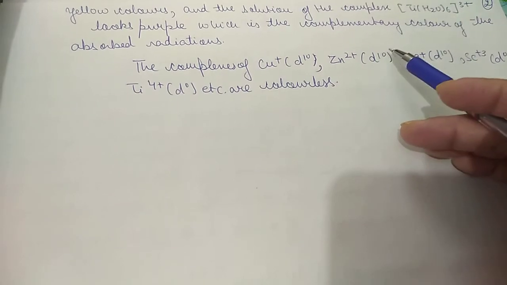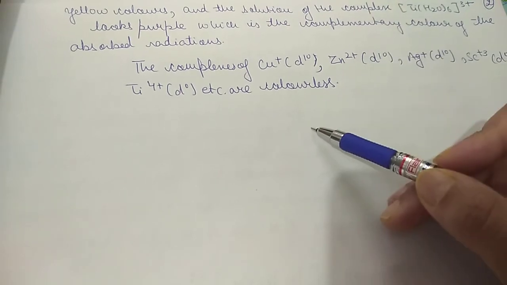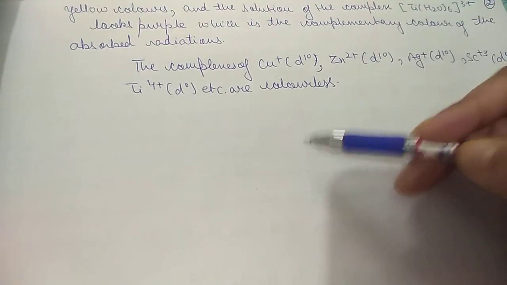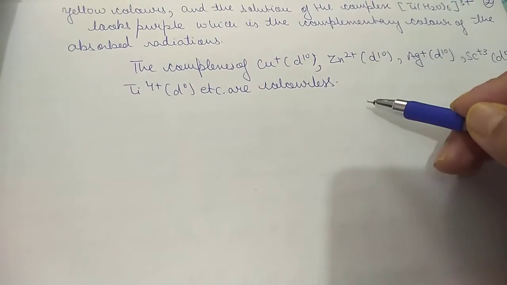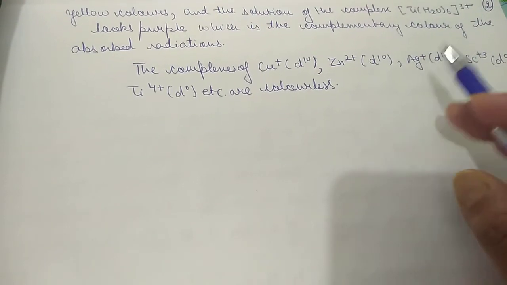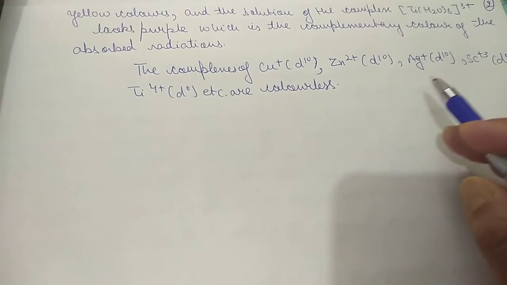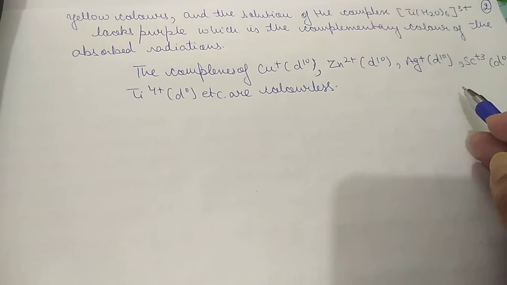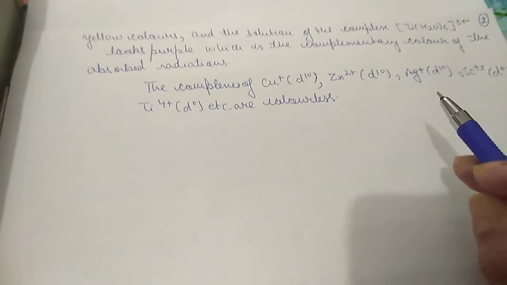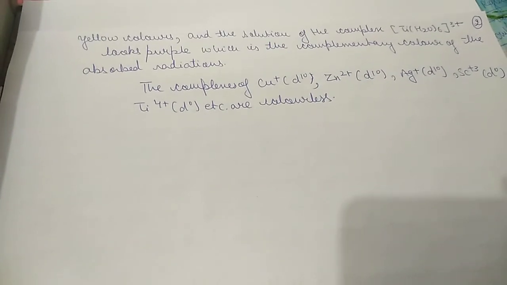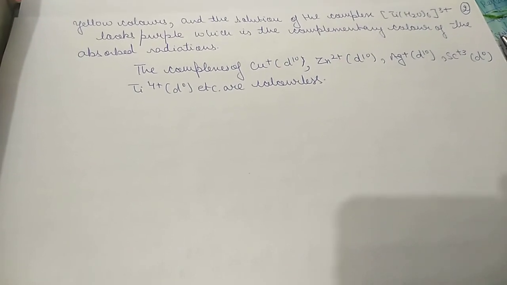In the case of unpaired electrons, what happens? The energy is absorbed, and that energy is utilized in moving the electron from the lower orbital to the higher orbital. And when the electron reaches the higher orbital, it reflects radiation which corresponds to a particular wavelength, and that wavelength is of the corresponding color in the visible region of the spectrum, और वही corresponding color जो है हमें नजर आता है जब हमें कोई भी complex colored नजर आता है. So this is all about the color in transition metal complexes. Thank you.